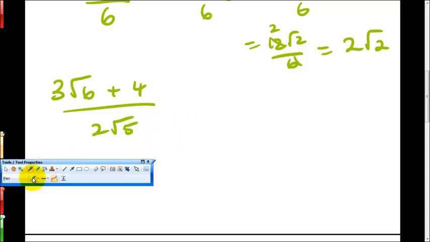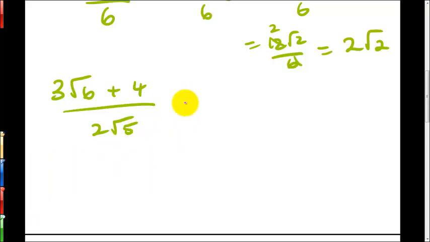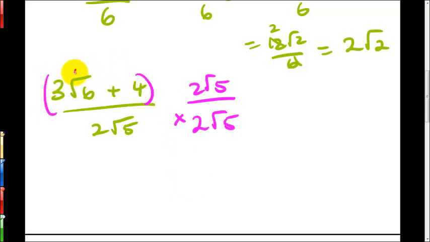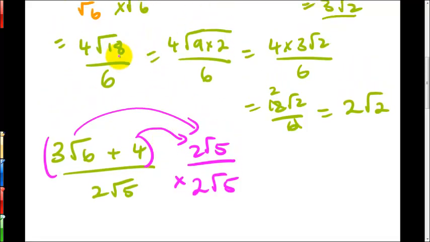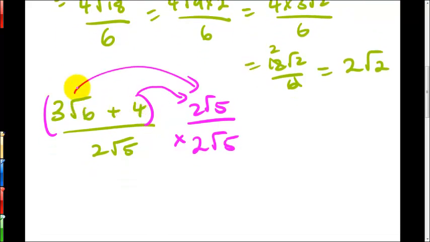All right, what do I times top and bottom by? Yep, you guessed it. You could times by root 5, but I'm just going to do what a lot of people tend to do, which is times by the bottom. The whole bottom. There you go. Times by 2 root 5. Nice and easy. Now, remember, it's a binomial expansion, so all of this is multiplied by this, and this is also multiplied by this. We never had 2 terms on the top before. It was always just the 1 term. But now, since we've got this plus, we have to multiply both of them by this number here.